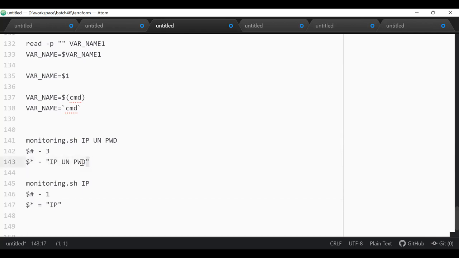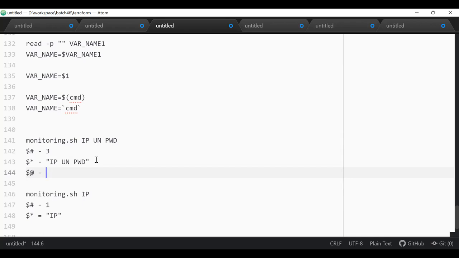If you'd like to read it that way, then you can use $*. But we have one more option, that is $@ also. This is also the same thing to read the values of the arguments which are passed while invoking the script.